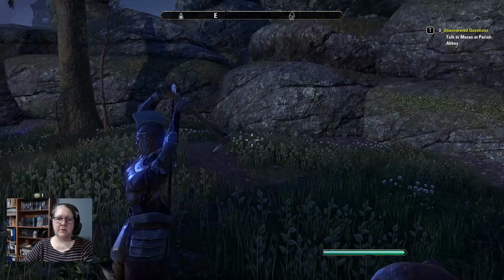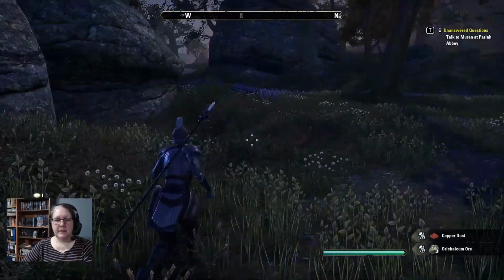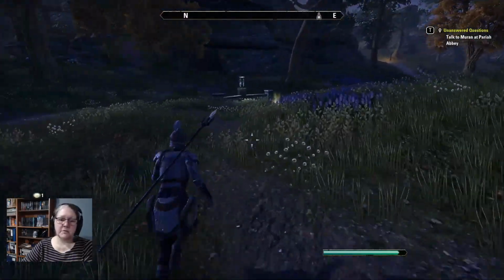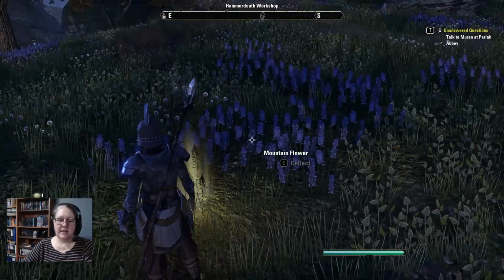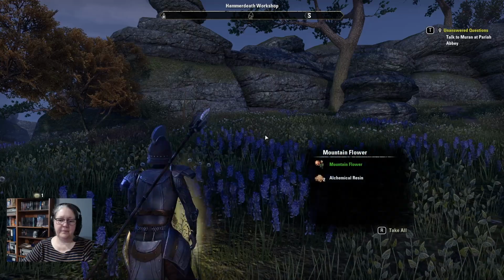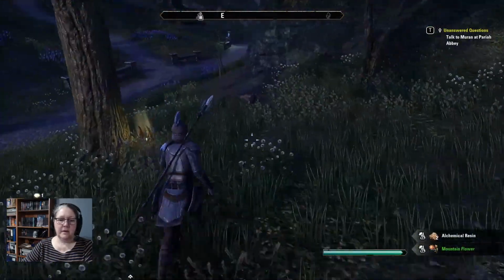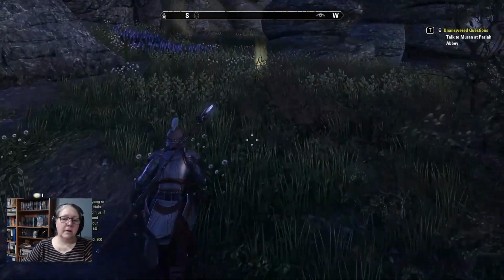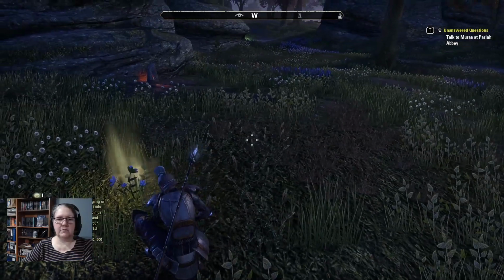I actually want to get up and around these rocks because I'm going past the places I want to look at. I may have zigged when I should have zagged. Let's just grab that mountain flower. Those are really hard to see when you're just running past them. I think there's a wolf over here. Oh, there's a rune stone. I don't care about the wolf anymore.